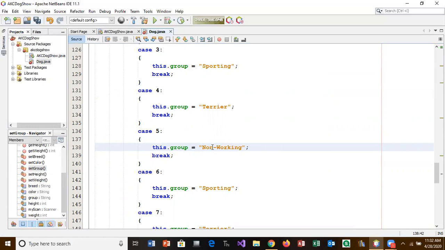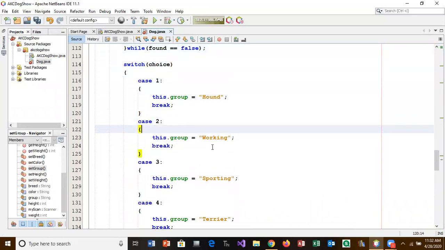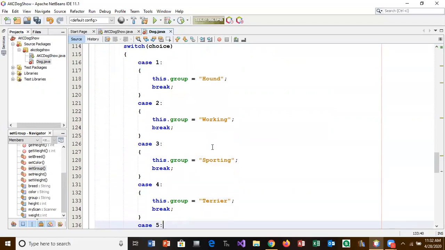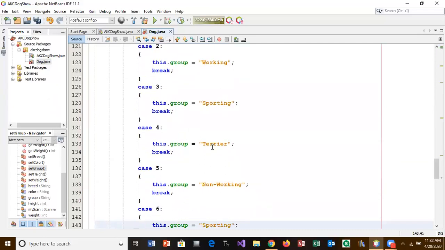What did I get wrong here? And sporting, career. Oops, I forgot to. Working is 6.